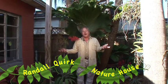Here we are in the Nature House Garden. Welcome to 30 years of growing and collecting in over 20 countries around the world in the equatorial belt from Borneo through Brazil. It's such an honor to have plants that you've grown from infancy to giant behemoths, like a huge platycerium you see behind me.